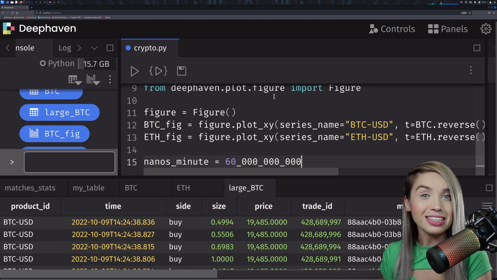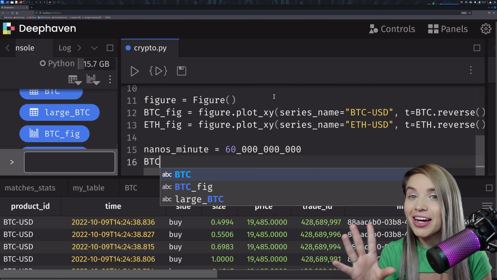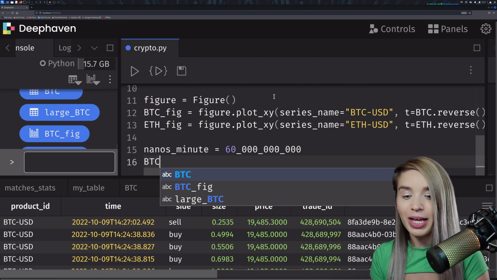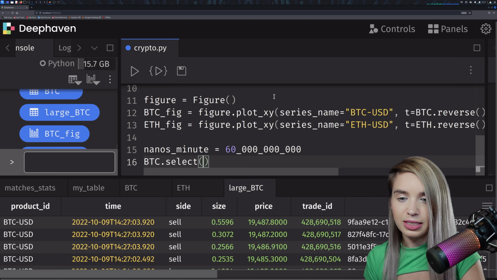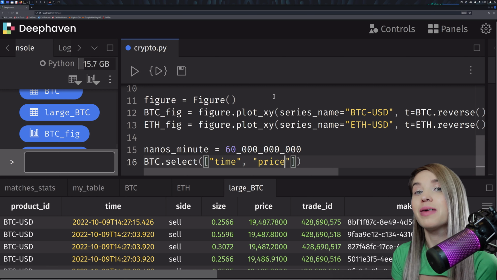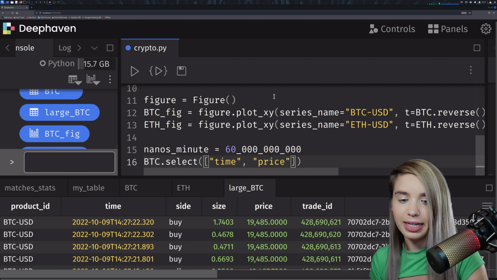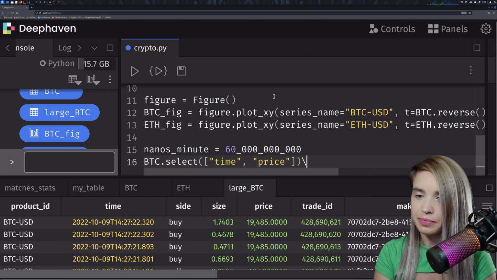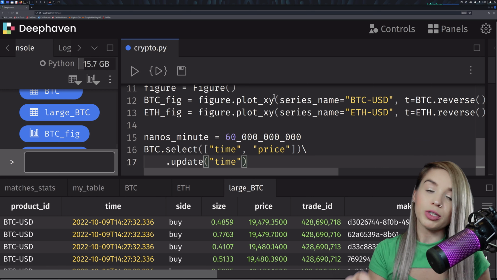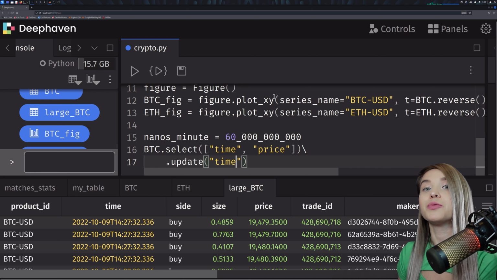So let's go ahead and apply it on our Bitcoin data. We will type BTC, and since we don't really need the entire table here, we will only focus on the time and price columns using the select method. So we will add .select, to which we will pass a list with time and price only. Next, we will need to adjust the format of our time column using the update method. So we will add a backslash symbol to the end of this expression, just so it can take us to the next line. And we will add a .update method, and in a string, we will specify the time column, which means that we are updating it in place. We are replacing the original time column with some other values.